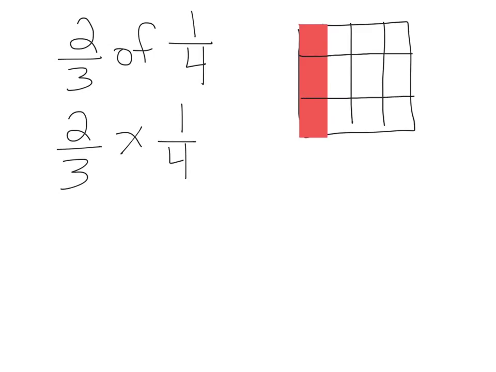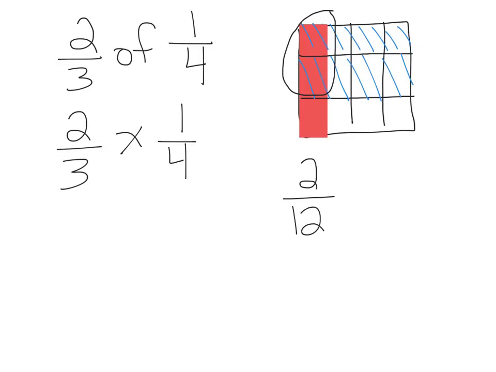And now I've broken that into thirds, and I'm going to shade in 2/3. I'm just going to shade, this is 1/3. I'm going to go all the way across. And this is another third, and go all the way across. And the area that has both the red and the blue lines is going to represent 2/3 of a 1/4. And I have 2 pieces out of a total possible 12 pieces. So I have 2/12. If we want to simplify it, it would be 1/6. So 2/3 times a 1/4 is 2/12 or 1/6.